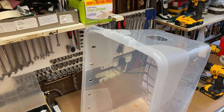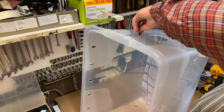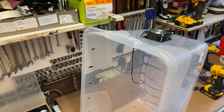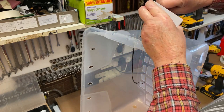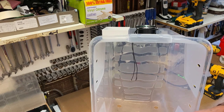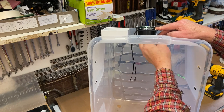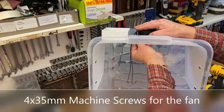Righty-ho, let's get started. So I always start with my fan. And the switch box, two little screws in the switch box. The back is open for the wires to go in and out. Switch box goes there. Right, then I get nut and washer on each one. I'm using 4mm bolts, well, machine screws. Long ones, and I think they're 30mm, and then the shorter ones are anywhere from 12 to 16mm for the box and the light fitting.